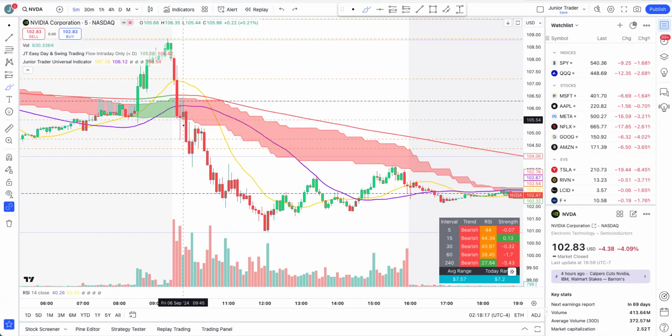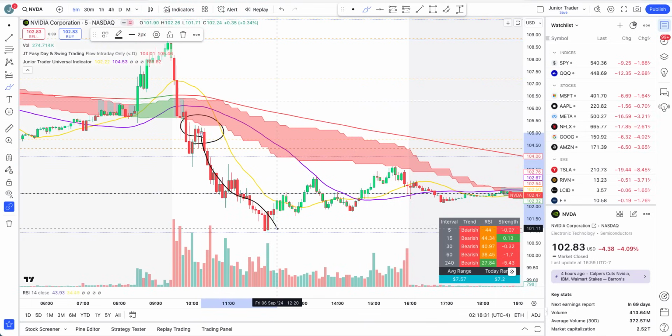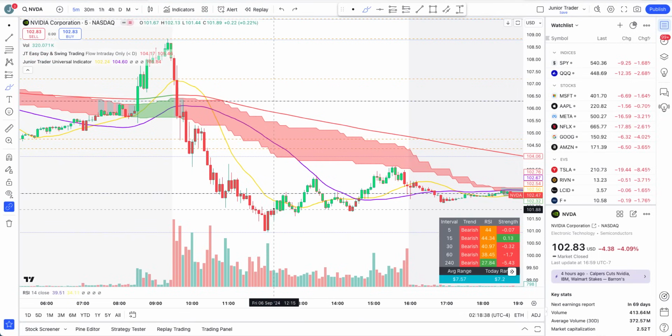For example, here you can see once we broke the cloud early during the market open, we got red candles, and that was it. We are below the cloud. There is no green candle. I mean, there's not even a possibility of a rebound. It's just a short play, make the money, right? And this is where you think, okay, green candles are coming, I should be fully out of my position on the short. If you want to try to play the rebound, you can play the rebound.